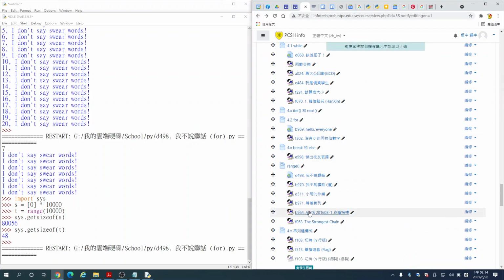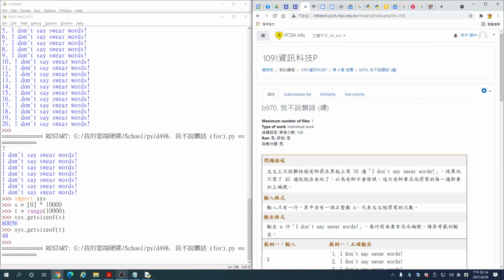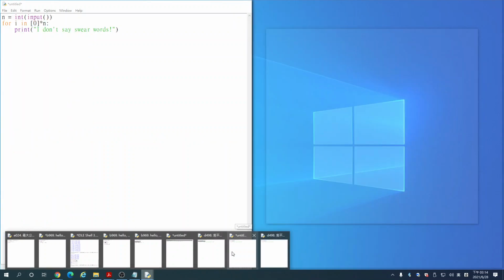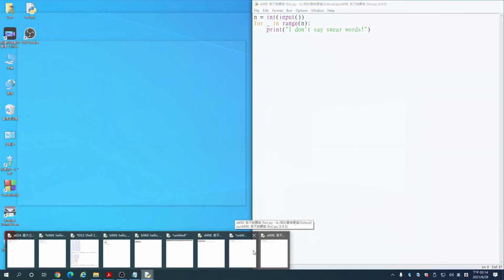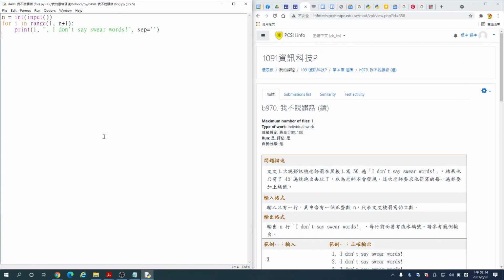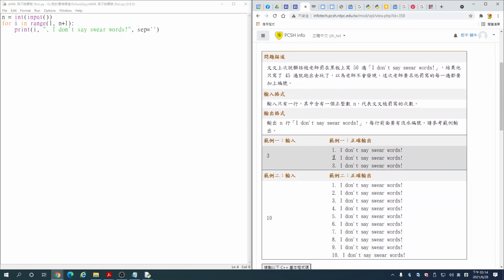So I came back after I finished this one. For this one, you need to use which code? For this problem, B970, you need to print out the number before each word. So you need to have this i, and also this comma and space, and also set end as an empty string, by using this formula.